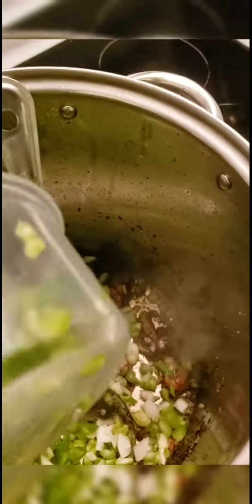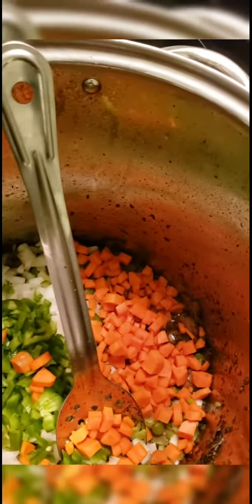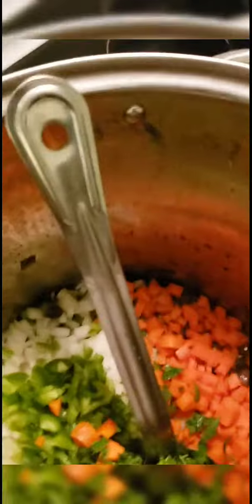We're gonna add everything to this except for the flour. The flour is gonna be the last thing we add. Reason is we want these vegetables to cook just a little, not enough to become soft. We still want a little crunch to this because it's a fresh soup, but just enough to wake these guys up.